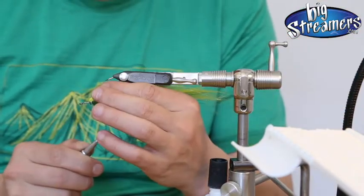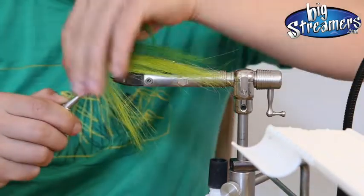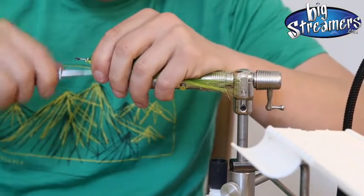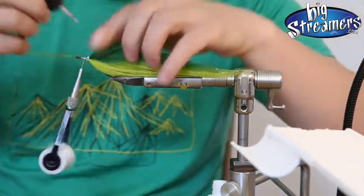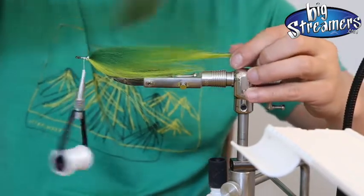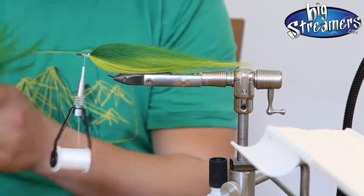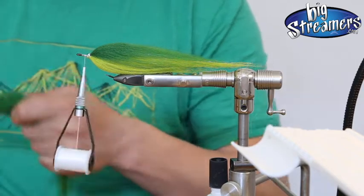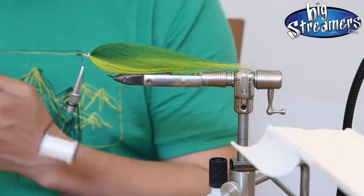Reaching three wraps to hold it tight. Same on the other side. Keep it in position. Now let's take a bit of glue just to keep it in position. Brush it out. And now it's our last step of green, and then some orange at the belly, and then the fly is already finished. You can see already that we have a lot of volume — we produced a lot of volume with this hollow-tied fly. And even when the fly is wet, it will keep a lot of volume. Then we just take another clump of green.